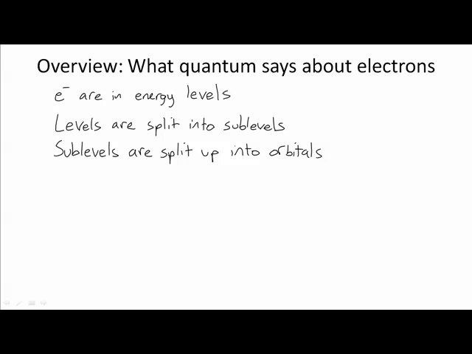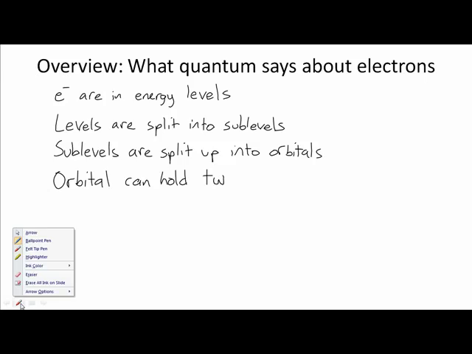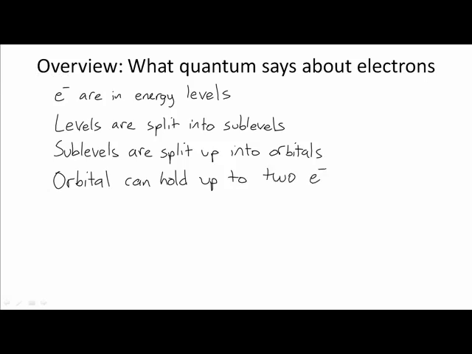And that word orbital, it's really just like a throwback to the Bohr model. In Bohr, he said they were orbiting. In the quantum model, we're not saying that they're orbiting. We're saying they're somewhere in this area. It's a totally different idea. But an orbital can hold up to 2 electrons. And each orbital is going to have a shape that's determined by that underlying mathematical function. So that underlying mathematical function leads to the shape, the picture that we draw.